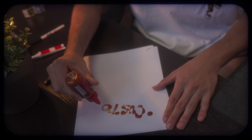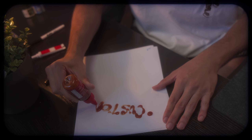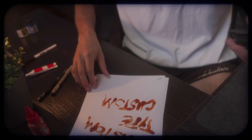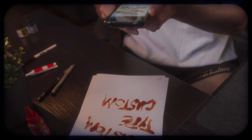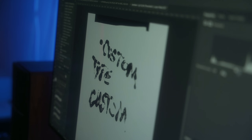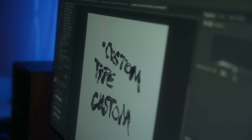I'd recommend that you dispose of this correctly once you're done — meaning do not waste your hot sauce. You have to lick it up off that page. Once you're done writing, take out your phone, snap a picture, put that in Photoshop, tack on a threshold adjustment, or even just leave it and add a levels adjustment. Select out the type and do whatever you want with it. The result is a very cool, saucy piece of type.